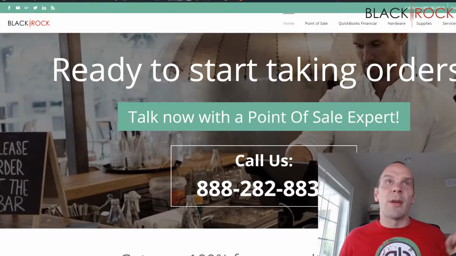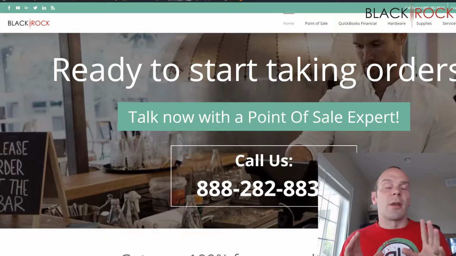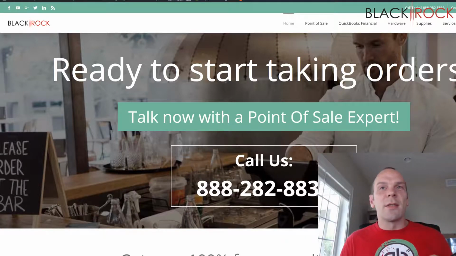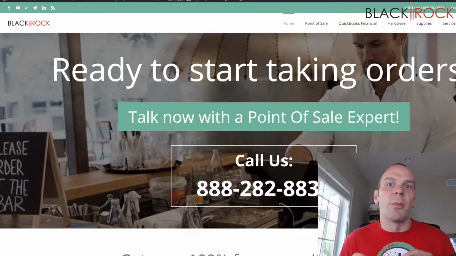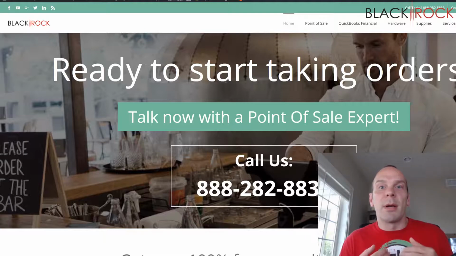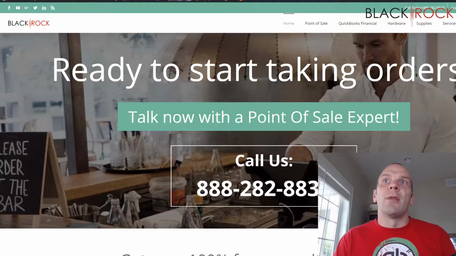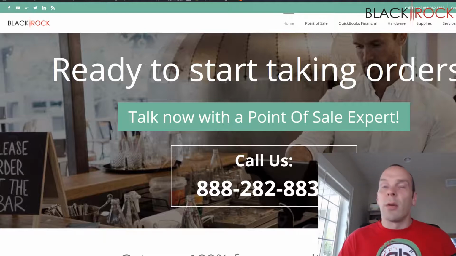Actually, the crazy thing about this error, the error being error initializing QBPOS application log, is that it totally stops your day. It doesn't allow you to open point of sale. The fix is rather easy and you can move about your day, but for people who are just running a store, you're not an expert in point of sale. I might be, but I'm just going to open up my brain, give you the fix here, and then you can have this for the future and use it whenever you want to fix error initializing QBPOS application log.